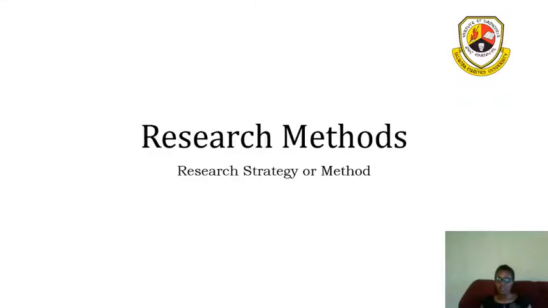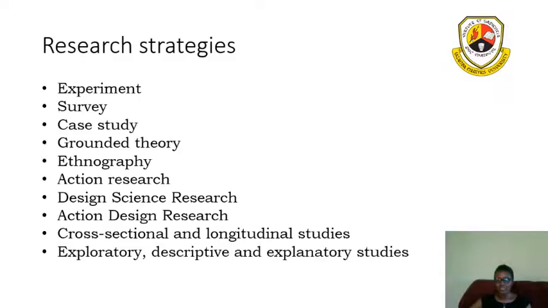So in this video, we're going to talk about the research methods. If we go back to the onion we started with, which looked at philosophy, approach, strategy, the time frame, and then the data tools, we are now in the middle of that onion, coming up with a research strategy. So this is what we're going to tackle, and in this slide we have a summary of the research methods that we shall cover.